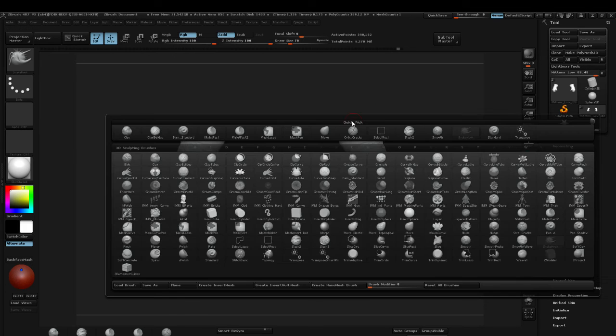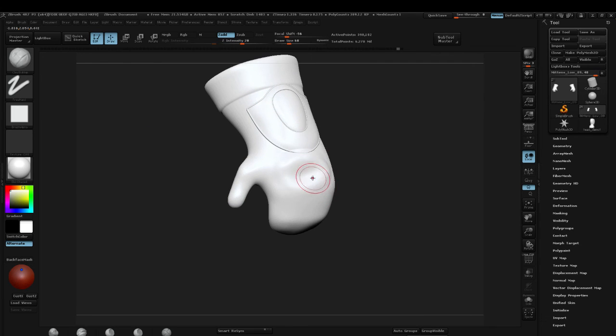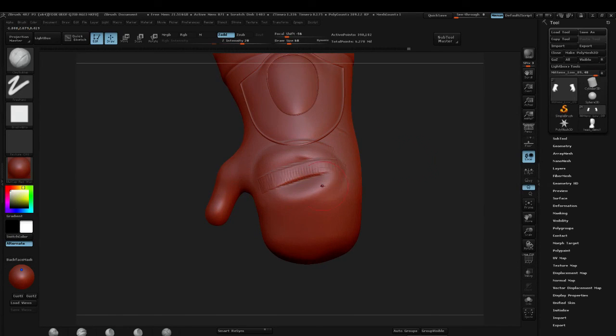BCB brings up clay buildup, which I probably actually use more than I use standard. Let's go to the wax. It's very, very reminiscent of traditional clay sculpting. So you're laying out a tube of clay one at a time. The buildup element of this means that I can, in one click, just keep dragging and it'll keep building up influence. Whereas with the regular clay tubes brush, I get one height, and no matter how many times I go over it, it's never going to go higher than that. So that can be pretty useful too.